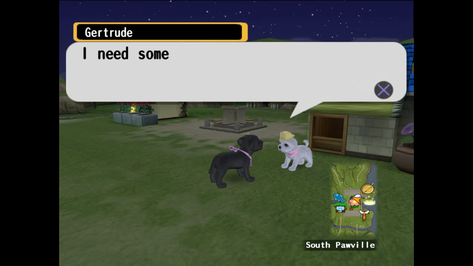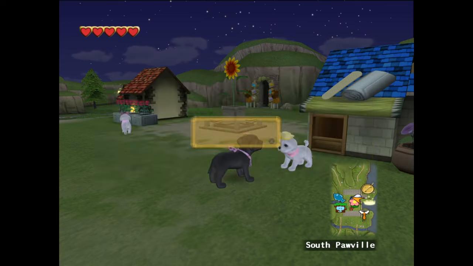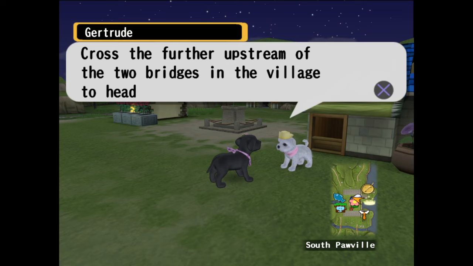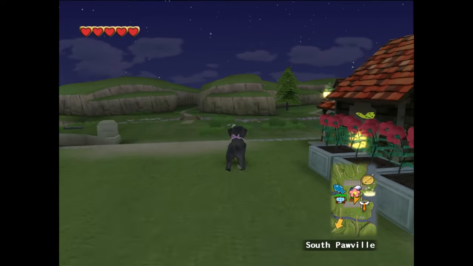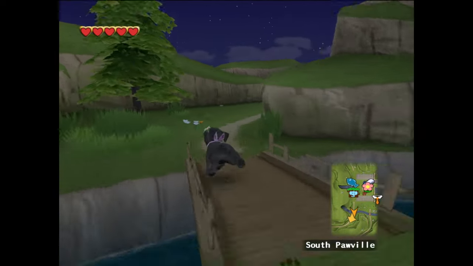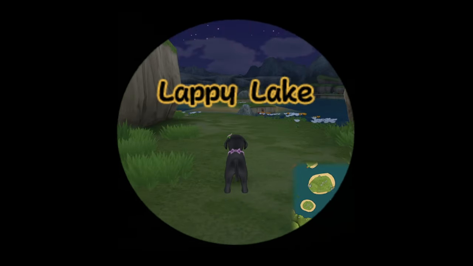Okay, I'll get it. I need some thyme from Lappy Lake. This is the smell of thyme. Across the further upstream of the two bridges in the village and head for Lappy Lake. I've got it, Gertrude. We will get that medicine for them. Won't let them die of a cold. Basically COVID.